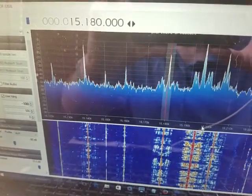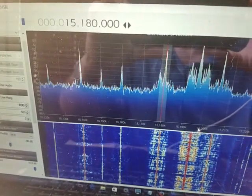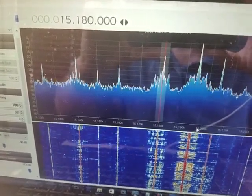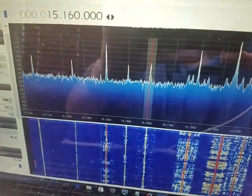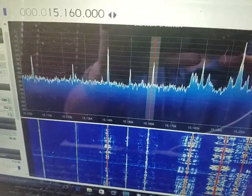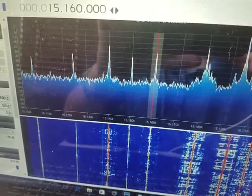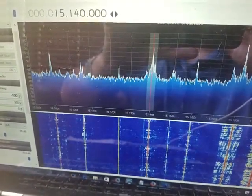15180. 15160. 15140. Amplitude modulation.